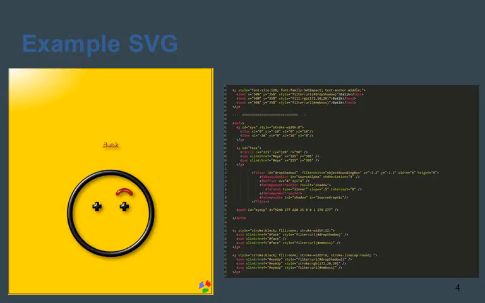Just so you guys know, this is an example. Right here we have this little smiley face or something like that, but this is drawn by an SVG, or this is defined by an SVG. As you can see on the right is the actual XML behind it. So there are descriptions on how the text should be rendered, how the lines should be rendered, circles, filters. This format is very, very robust and not very difficult to read.